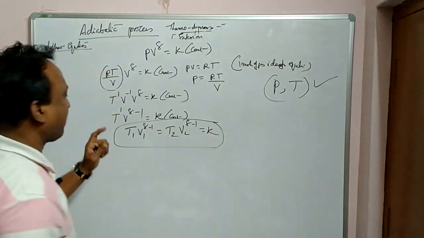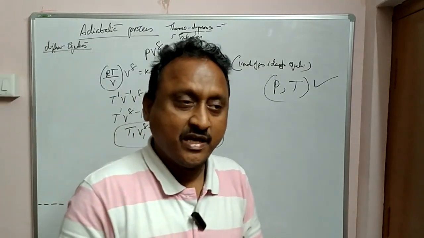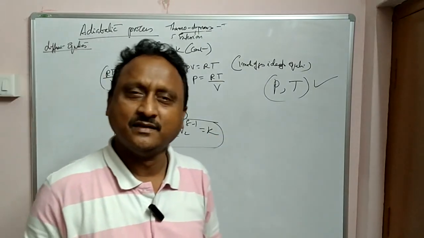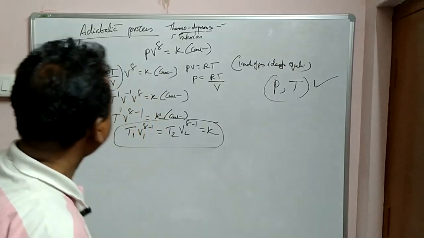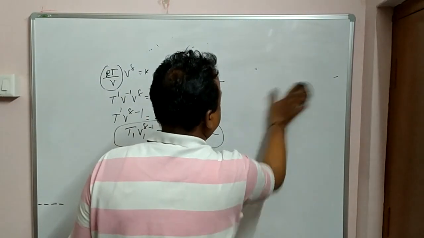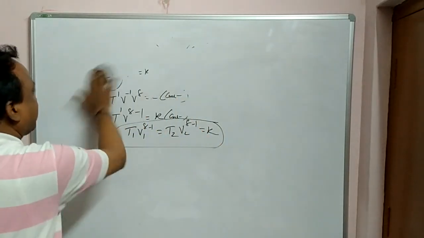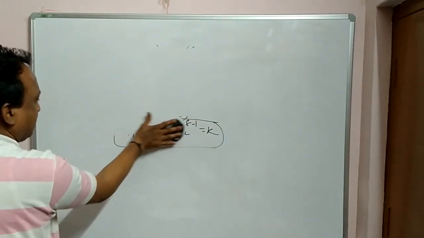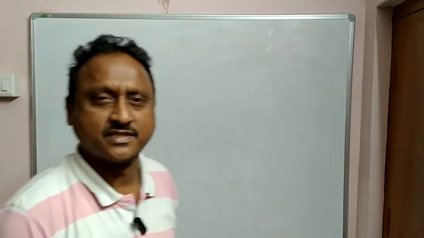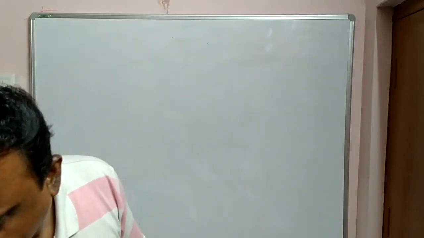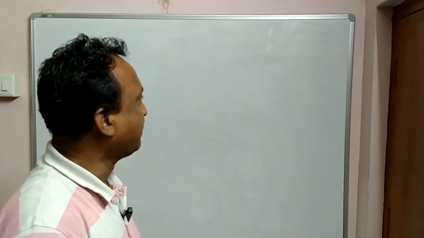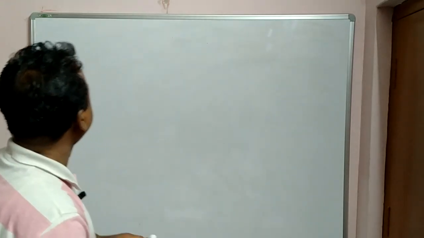So as and when required, depending upon the requirements, either you have to use the pressure-temperature equation or the volume-temperature equation for adiabatic. Clear? Right. So these are the equations for adiabatic and isothermal process. Adiabatic is a fast process like refrigeration and a piston inside a cylinder with 1 mole of gas. Slow process, that is Boyle's law, isothermal process. Clear? Now let us go to almost the ending one in thermodynamics, that is the second law of thermodynamics.